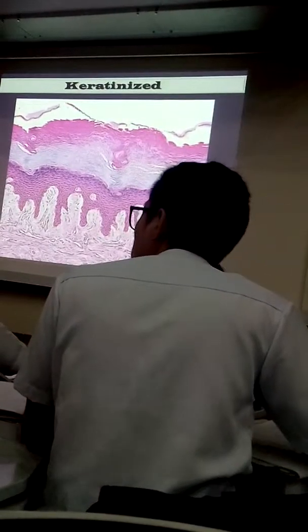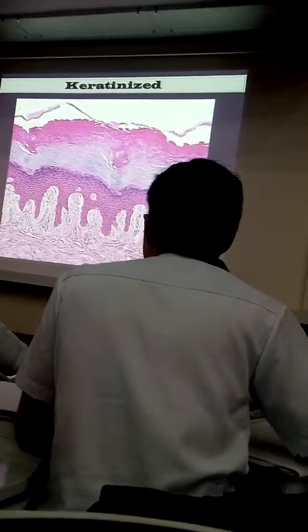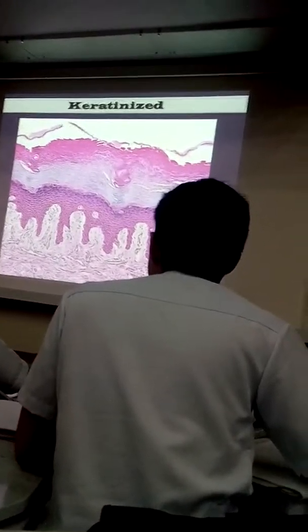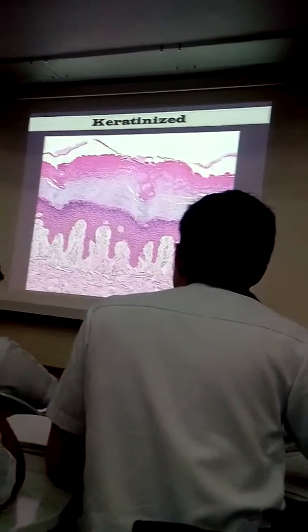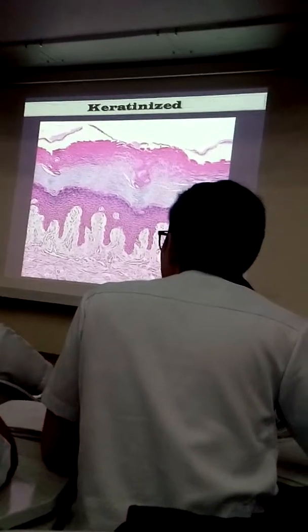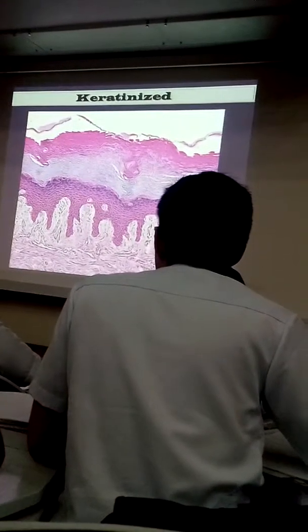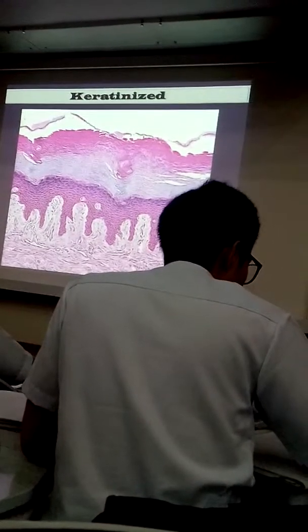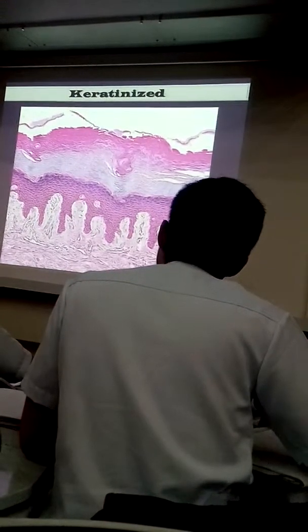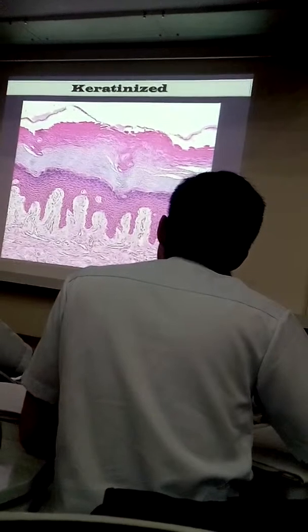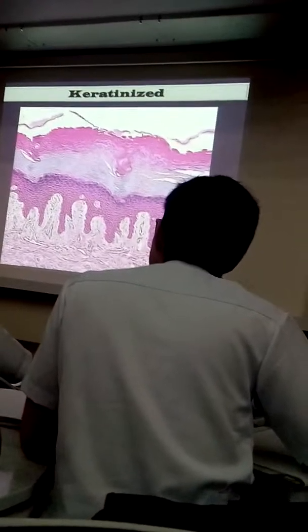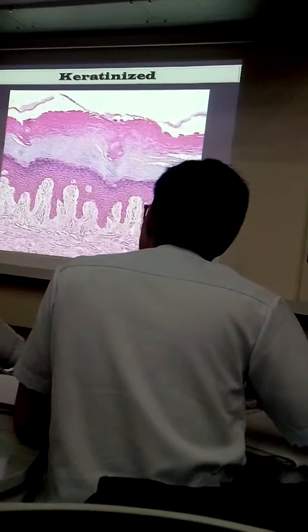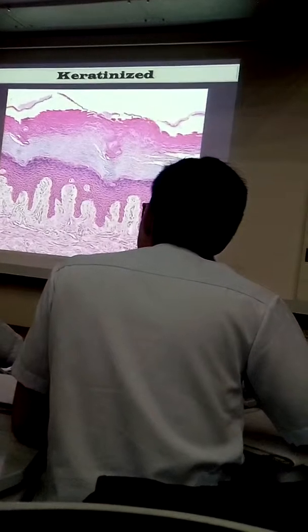So cells will go up. They would be more prominent in shape and circular. As they go up, they will be flattened. They may have keratin already, so you would lose their nucleus in the appearance, and then later on keratinize, and later on slough off. And this is in comparison to our small intestine. Cell renewal is only 4 to 6 days, but of course you would know that there is no keratinization in that area.